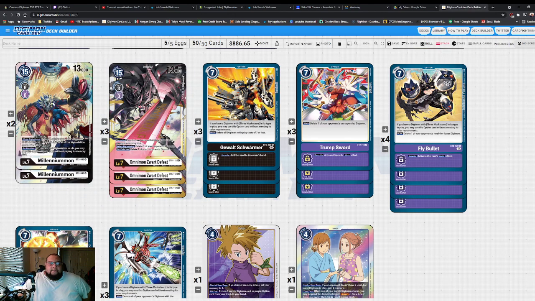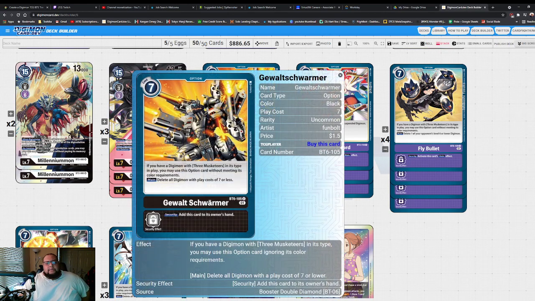But like I said, I think Millennium On is going to be a more viable level 7 than Zwart Defeat, purely because I think we're going to have a very heavy influx of Black Royal Knights, and I think Craniumon is going to become the star of that deck, due to it being an almost complete counter to the BeelStarmon deck and how we want to use our option cards. Speaking of option cards, we have Gweltschwarmer, which is a black level 7 option card.